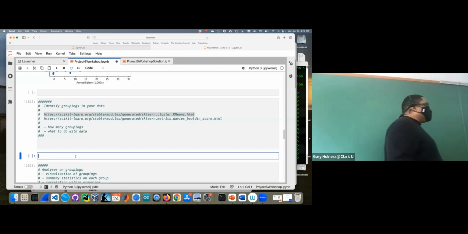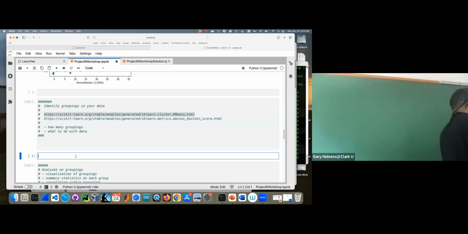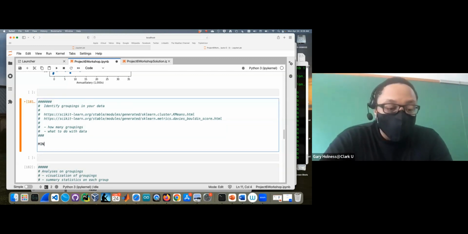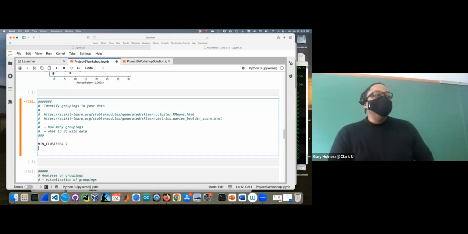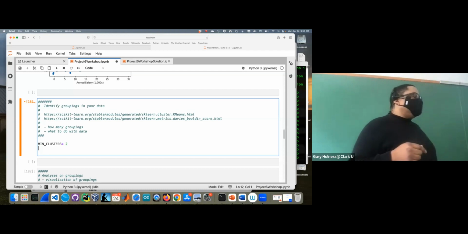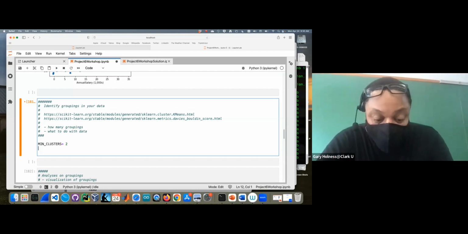But before we can perform k-means clustering, we want to know how many clusters we should have. So we're going to explore a little bit, and we're going to say the min number of clusters. Let's assume it was 2. And theoretically, you could have 1 cluster. It's sort of trivially true. But the API won't allow you to run k-means with a cluster of 1, right? And we're going to set our max clusters.